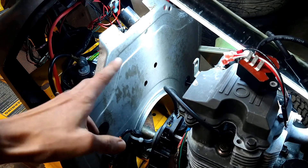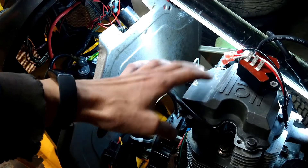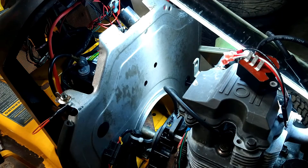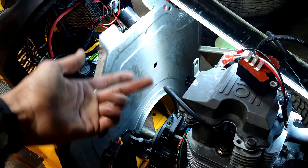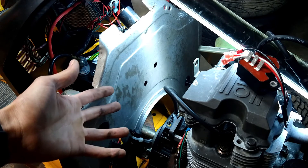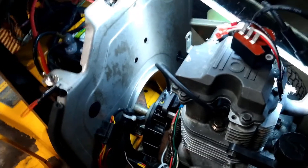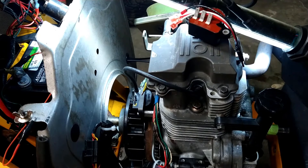We're going to go ahead and install it with the tractor's engine still on the frame, just to make sure the ignition system works properly. And if it does, we'll do the final assembly on the bench. So the engine will come back out, go back on the bench, all the shrouding will be put on. We'll double check for leaks once it's on the bench, and then we may be looking at a somewhat functional CH again.